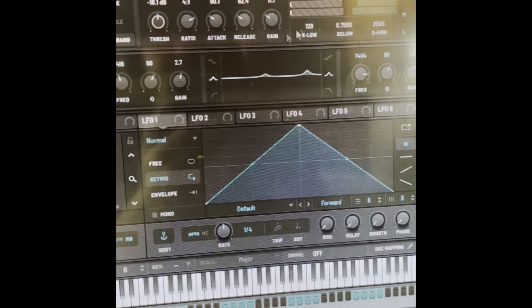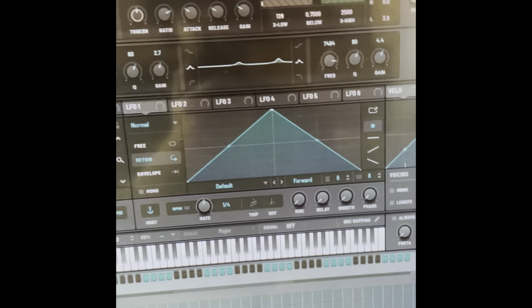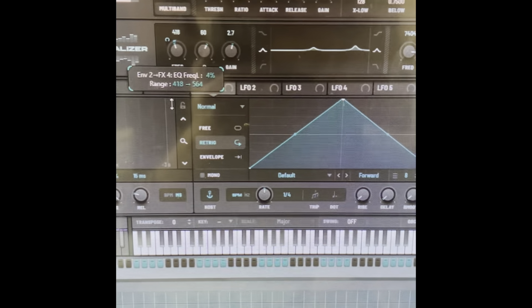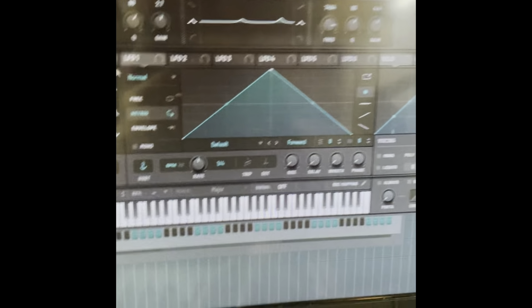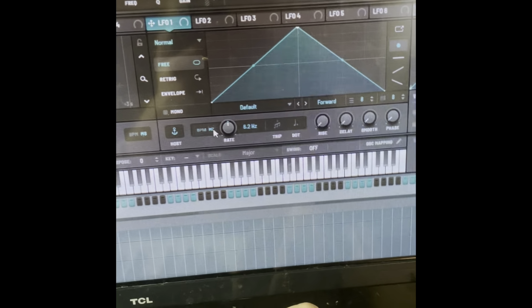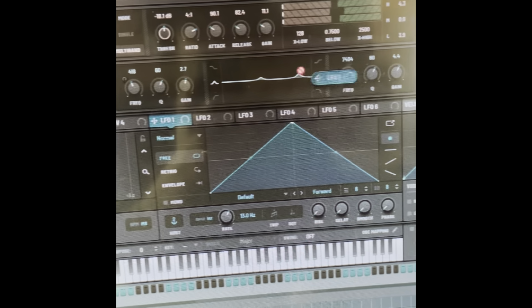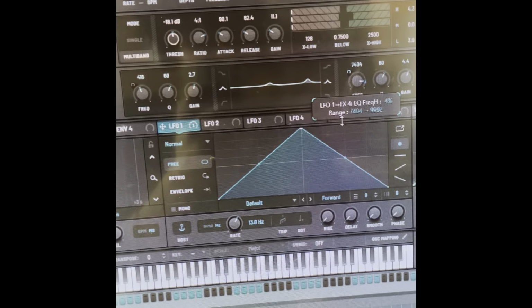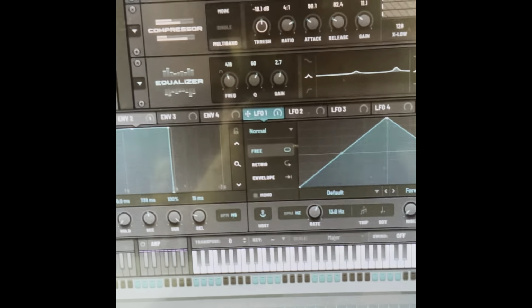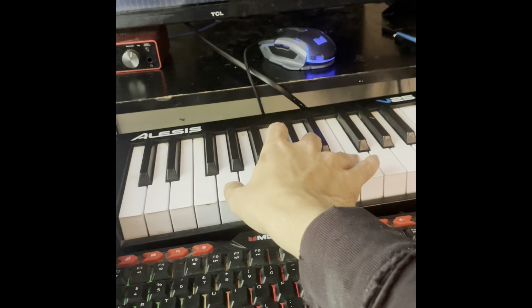Alright, and now then, this is where like the shape comes in. So I'm gonna route envelope 2 to the first frequency, and I'm gonna make it super not noticeable. Like I'm gonna make it like 3% again. And then I'm gonna grab an LFO, and I'm gonna just have it just like continuous. I'm gonna give it kind of a high rate. And then I'm gonna route this LFO to the second bell shape and bring it really down, not that noticeable. And then if you want, just afterwards you can just kind of cut anything below 100 hertz. And now you should have something like this, right?